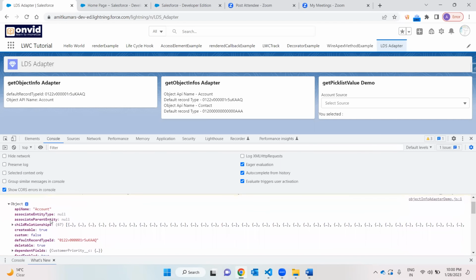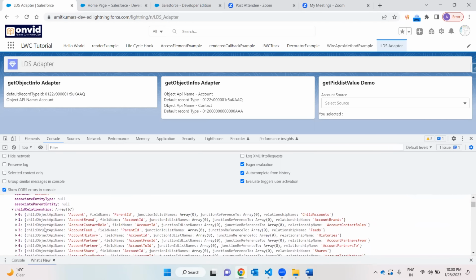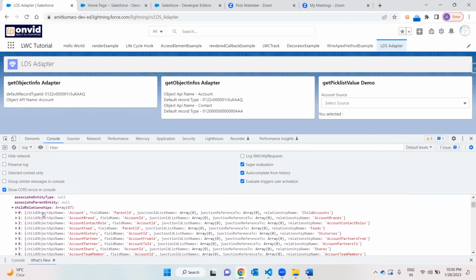You can see the API name, associate parent entity, child relationship, right? This will give an array. Means if there are many objects related to Account, all the information will come here.